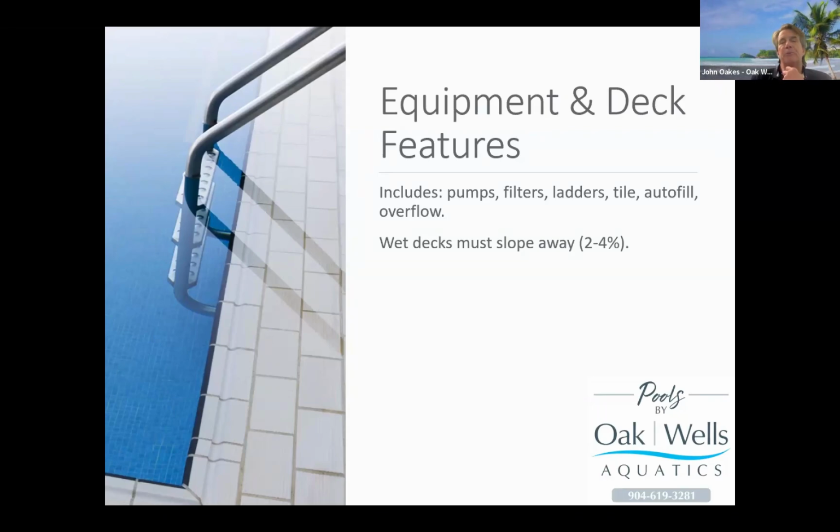So in our equipment room, we typically, it may be in a backpack, it may be in a backpack type coffin box. It may be in an equipment yard, just a fenced area, or it may be in an equipment room. Typically in those spaces, we have the circulation pumps. If there's water features on the swimming pools, like deck jets or a waterfall or something like that, there would typically be an additional pump to run those features.